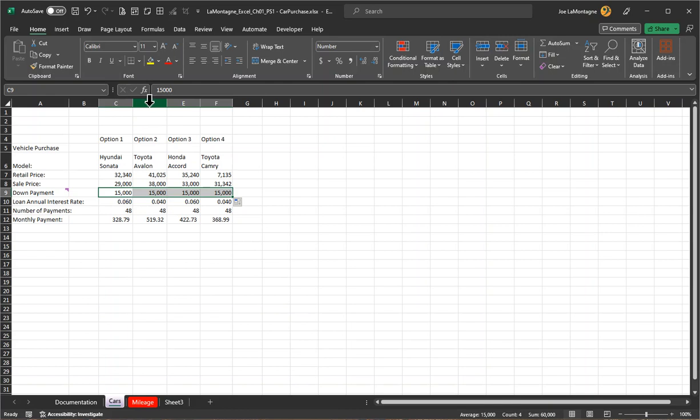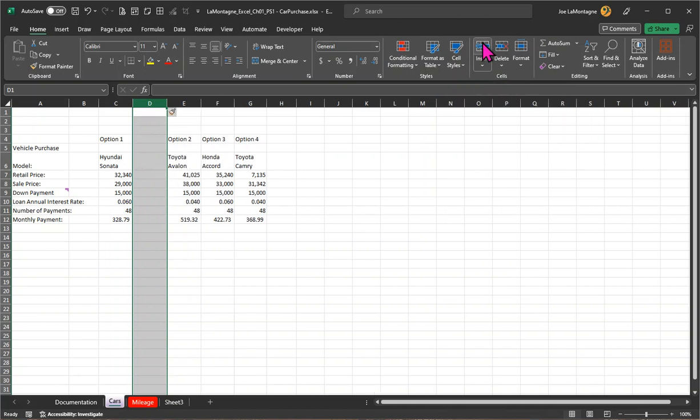So I'm going to, up there in the heading, click column D. You can see that it selects the entire column. Go over to the cells group, and I'm just going to click insert. You do want to be careful you don't just select a cell and then tell it insert, because it will insert a cell and it will move things down or left or right depending on what options you choose.